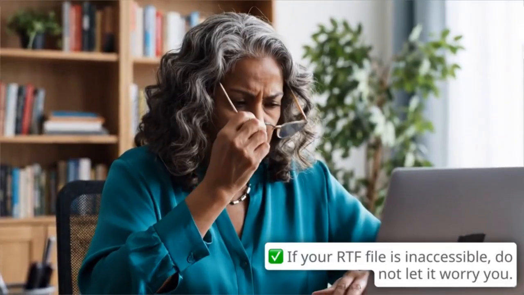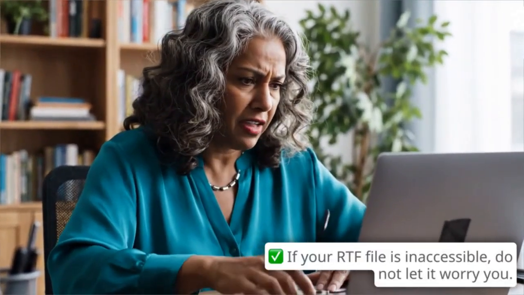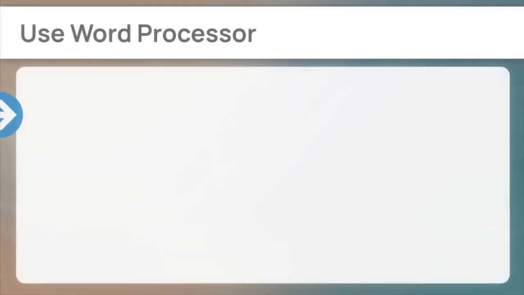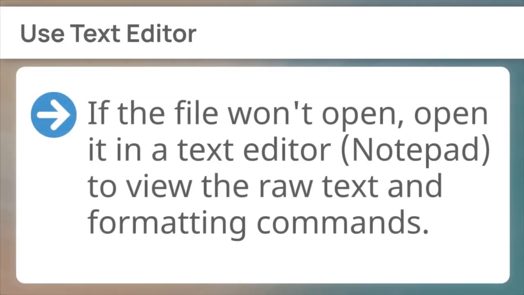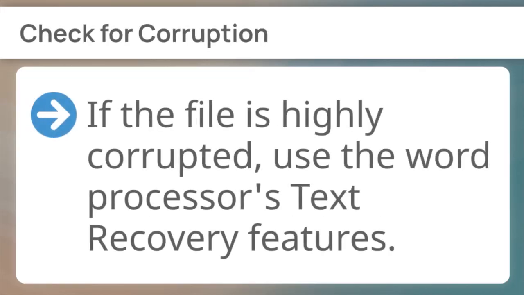Let's verify these key points right now before proceeding to the fix. First, use a word processor. Open the file using any word processor, e.g. Microsoft Word, WordPad, LibreOffice Writer. Next, use a text editor. If the file won't open, try a text editor like Notepad to view the raw text and formatting commands. Finally, check for corruption. If the file is highly corrupted, use the word processor's text recovery features.